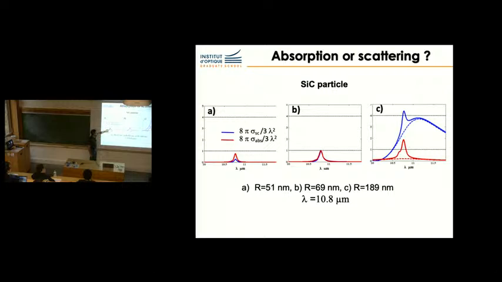Then as you increase the size, the scattering will catch up. And here, the losses of the mode are due equally to radiation losses and ohmic losses. This is the case where you reach the optimum, the maximum absorption. Then if you keep increasing the size, the scattering shifts here and approaches the value given by Darik, here I have a factor of 4. So that particle with losses, if it's big enough, starts behaving as if there were no losses, because radiation losses take over. So ohmic losses don't matter anymore.